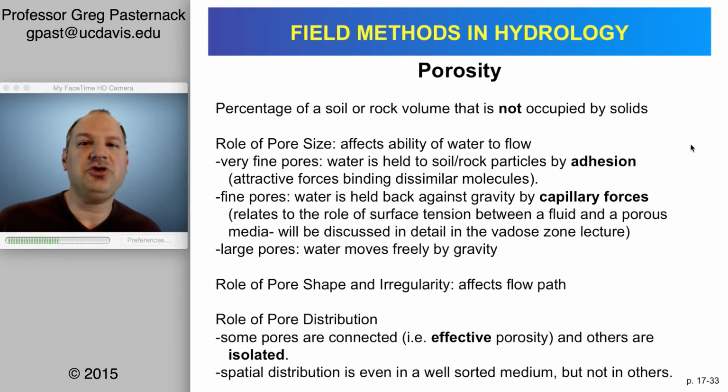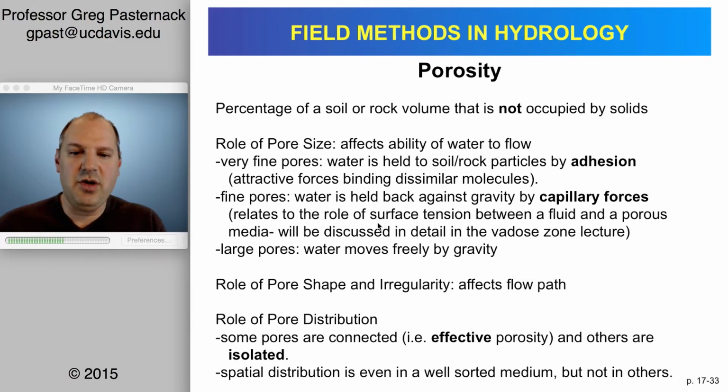The larger and more numerous the pores you have, the more water can be stored and the faster it can move out. If you have very fine pores, then you get surface adhesion taking place, and you also have water held back against gravity by capillary forces. So surface tension and adhesion are really important here. If there are very large pores, then water is going to move freely as a result of gravity.